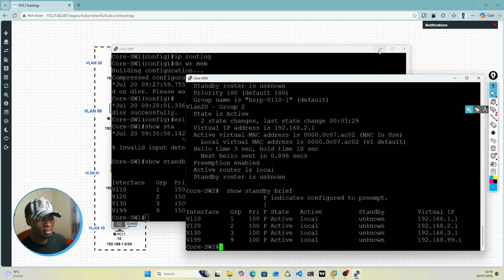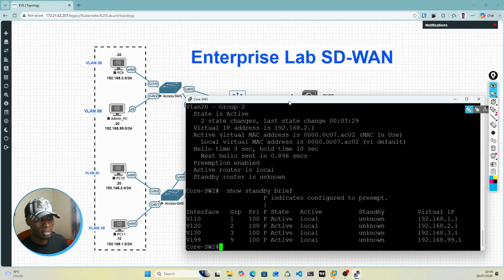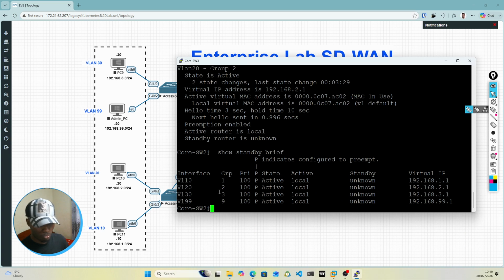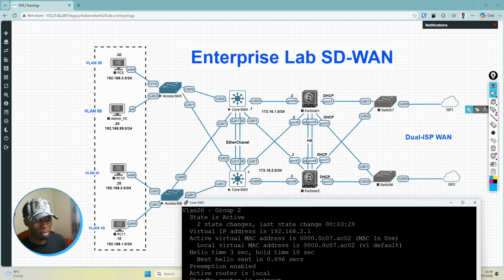So before we complete the setup for our core switch 3, which is like the core switch 2 that we have, we are going to get in there and set up. Remember, we partially set up the EtherChannel for these two interfaces on core switch 4. We are going to go to core switch 3 and complete that setup on these two interfaces as well.